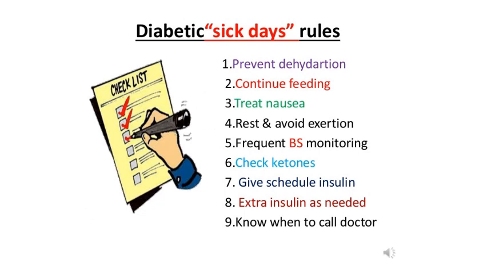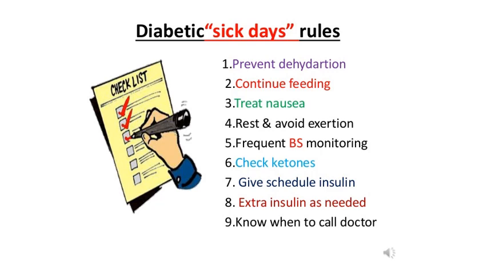So I really liked this diabetic sick day rules picture. Even the color coding and some of these things can be helpful for patients or even help you as a learner to remember. But prevent dehydration. Oh, I see dehydration spelled wrong, but other than that, fluids, juices every hour. Continue feeding. Add small complex carbohydrates. We don't want to add high sugar necessarily, but we do want some small complex carbs. Treat the nausea, treat diarrhea, treat fevers, treat anything that could be contributing to dehydration. Rest is so super important.